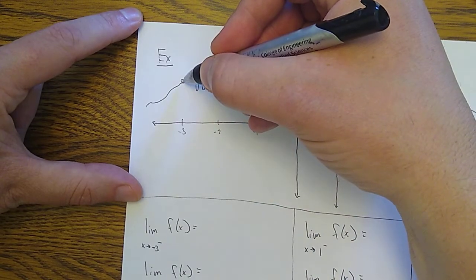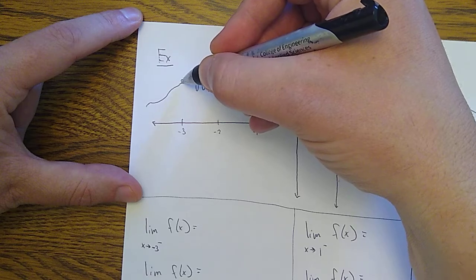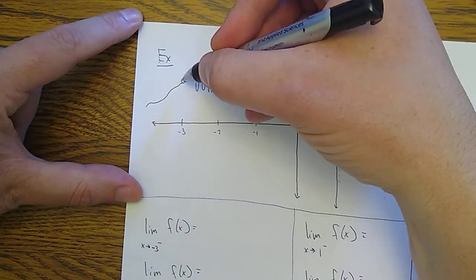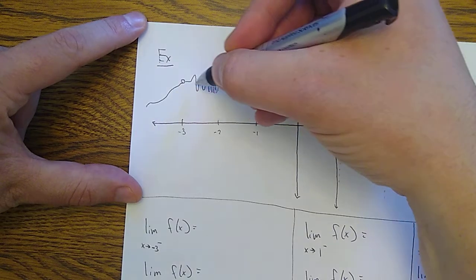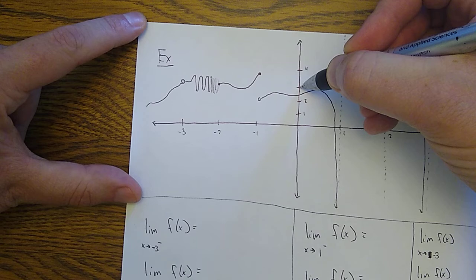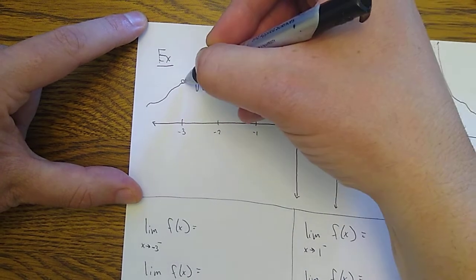So in this, we don't see too crazy of a situation. It looks like it's approaching this point. Even though this is an open dot, we know not to pay attention to that. So then I follow this over, and yeah, I'm not a perfect artist, but this is meant to be a y-coordinate of 3 here.